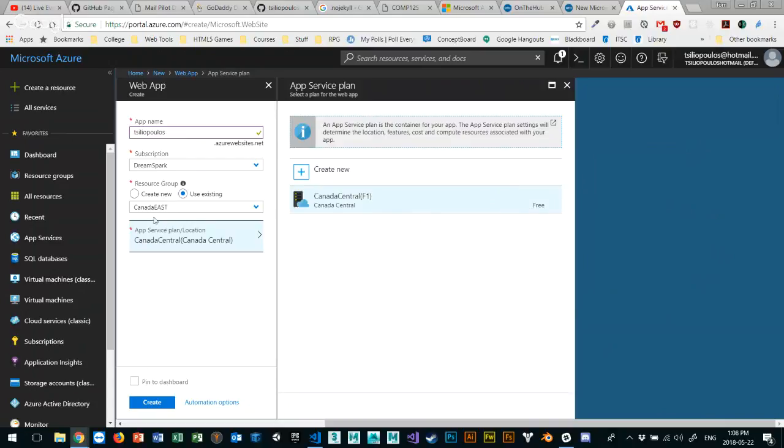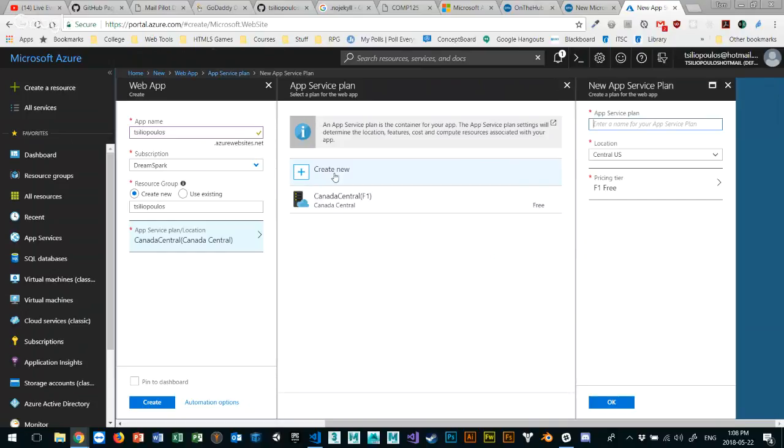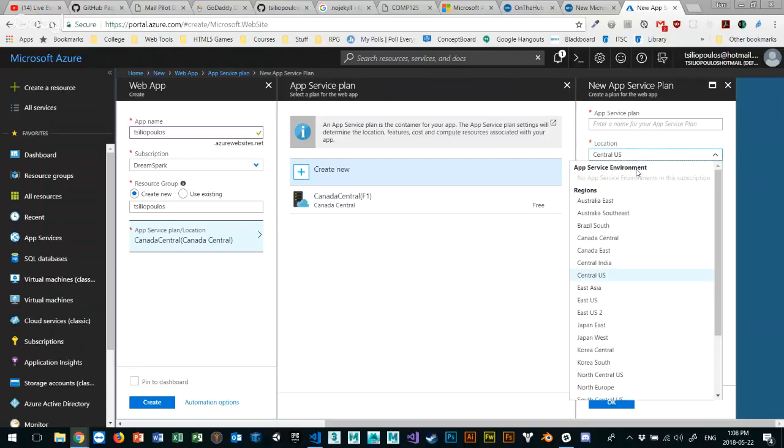And if I was going to create one for you, let's do it together. Let's say I make a new one, let's call it this, right? If I make a new service plan, you can see that I have a choice of what my service plan will be called. Notice the pricing tier, and then the locations. You have several locations you can choose. These locations are data centers across the world. So obviously you want to choose a data center that's close to us. Somewhere in Canada would be nice, or United States.